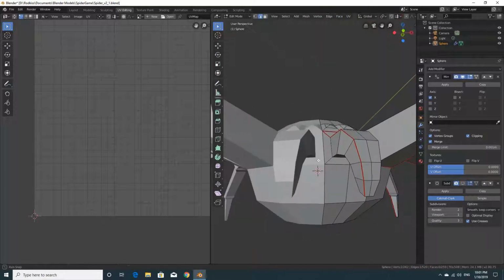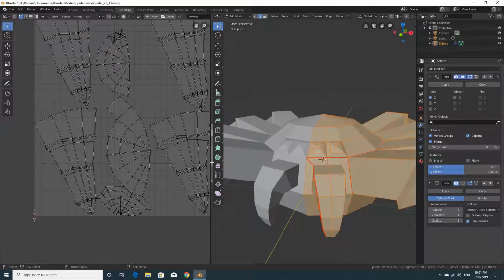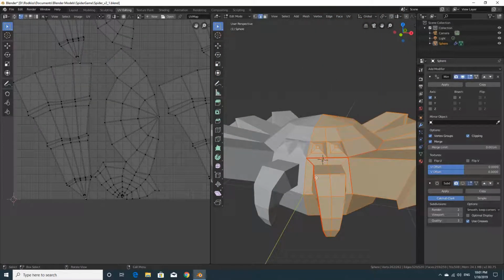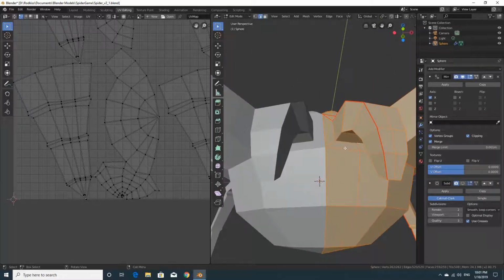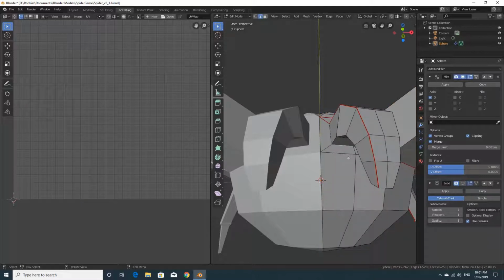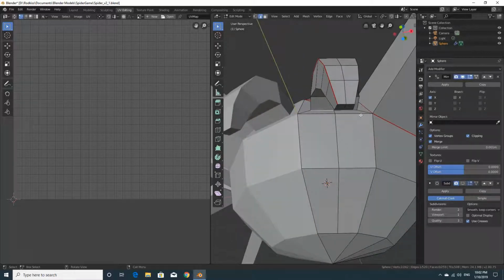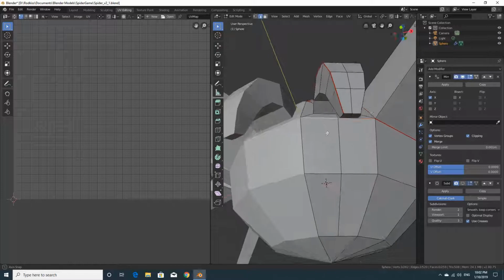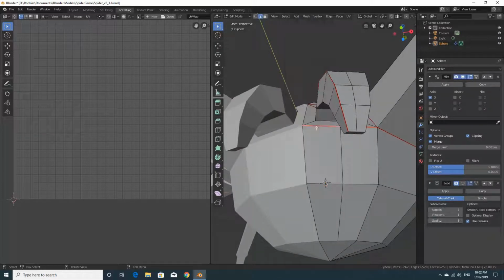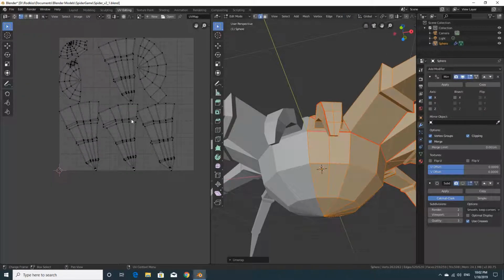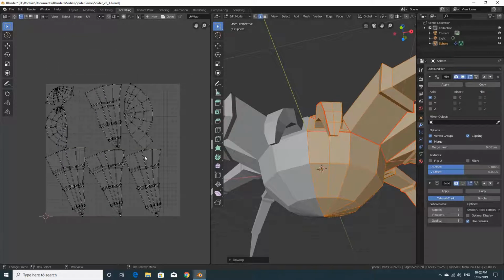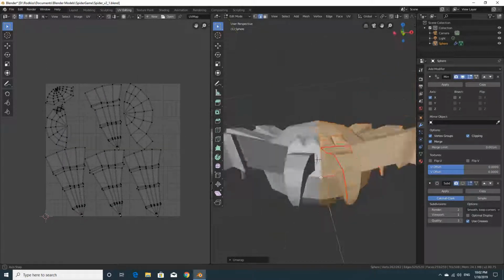let's have a look. Actually, I'm not too unhappy with that. Maybe if I was to go around, separate this from the bottom half. So maybe if I go this one and this one, and right click, mark seam, A for all, UV and unwrap. Alright, so let's put the fang on this one, and this looks like the top one. Yep, that's a pretty good job. So this is the basics of UV unwrapping.